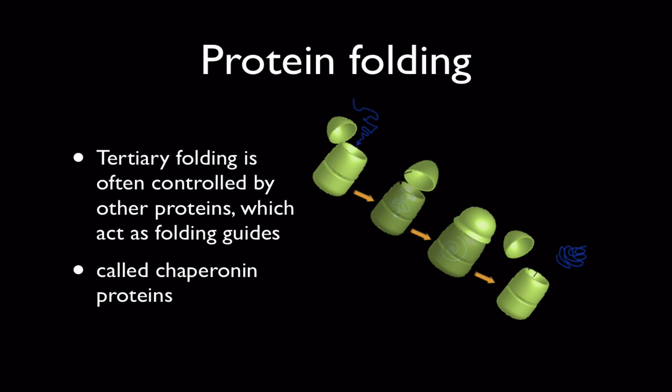Proteins get folded up in three-dimensional space. This is often assisted by other proteins called chaperonin proteins. I always thought that was, scientists have a little bit of fun naming these. So these proteins, these polypeptides get chaperoned into forming the right shape. So here's your polypeptide chain here represented in kind of a dark blue. This is the chaperonin protein represented by this green can-like structure. Again, this is highly symbolic, but trying to show you what happens here. The polypeptide goes into the chaperonin protein. It gets folded up properly and then dumped back out. So the function of chaperonin proteins is to oversee the three-dimensional folding or the tertiary structure of other polypeptides, which I think is kind of cool.